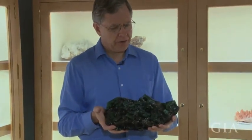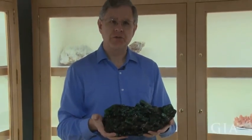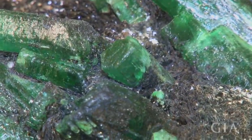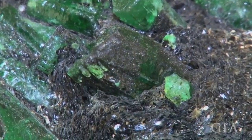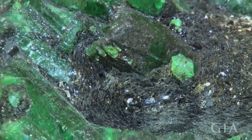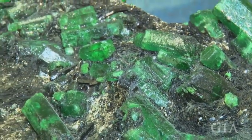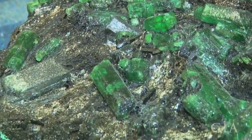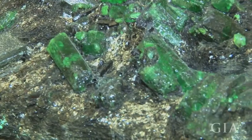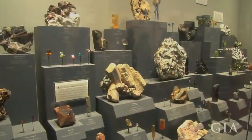This is a good example of how we acquire specimens — this one was actually purchased for us. We have a really nice support group called the Smithsonian Gemstone Collectors that contribute support each year and help us select some of these really special specimens, because otherwise we just could not afford to add to the Smithsonian collection. The Smithsonian has one of the world's largest gem and mineral collections, and we use that collection in a lot of ways.